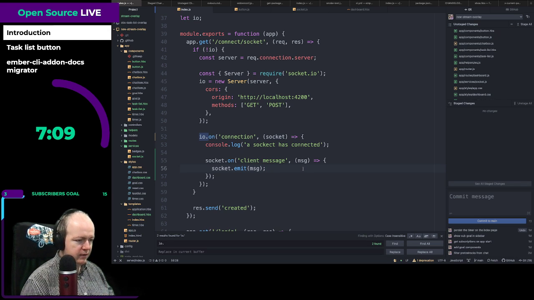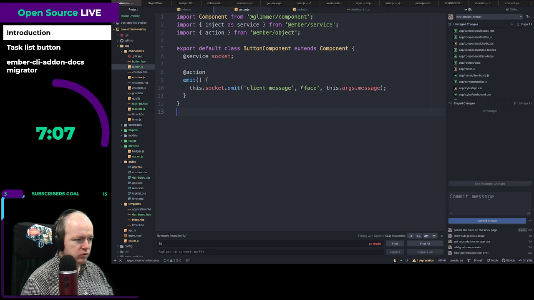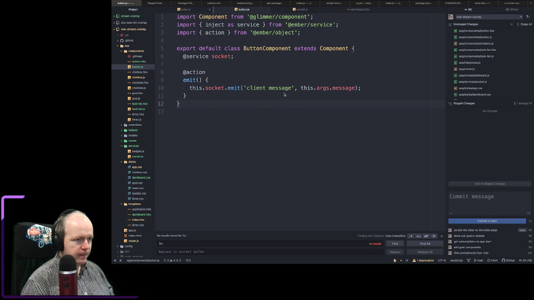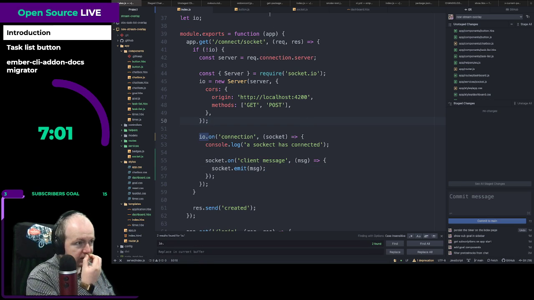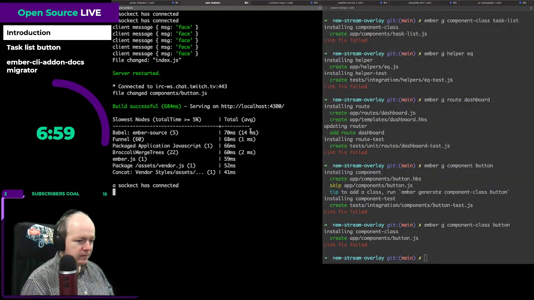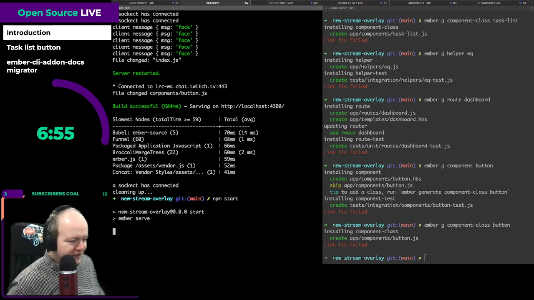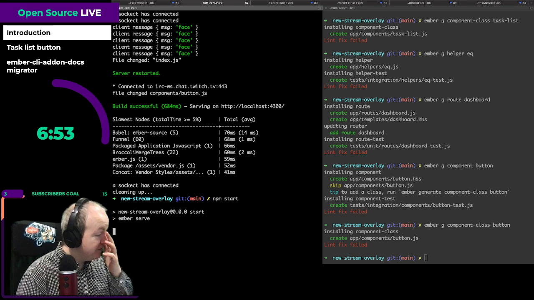That's the trick. And then in our button, we don't want to do this. We want to do this, because we're sockets all the way down. Just without face. Yes, exactly.